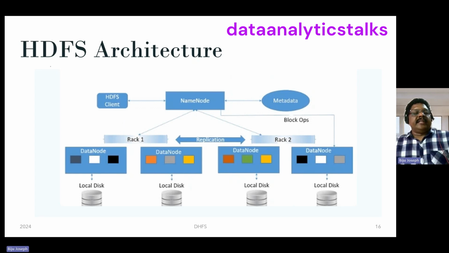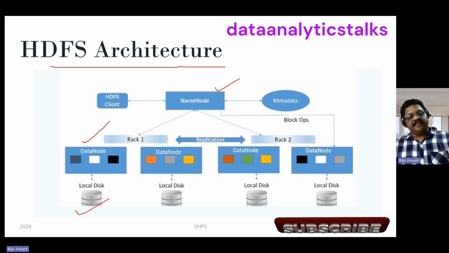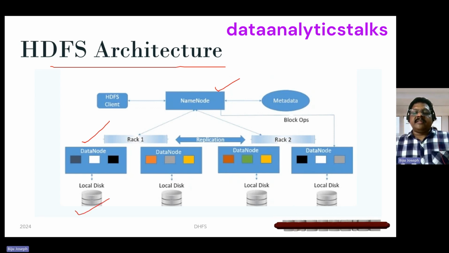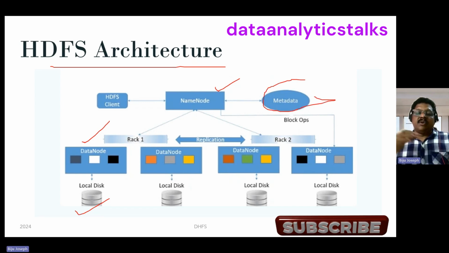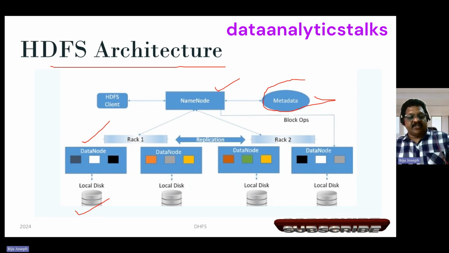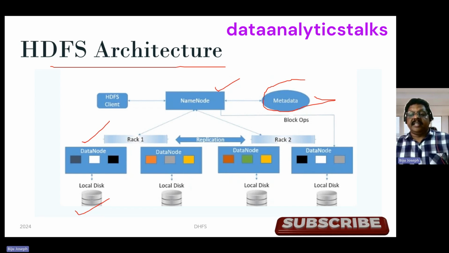When I look at the HDFS architecture, we can understand that it follows a master-slave architecture. It consists of different components, and majorly you will see the NameNode, DataNodes, and local disk. The NameNode serves as a central metadata management node in HDFS. It solely stores the metadata. It stores crucial information about the file system's directory structure, file names, and attributes. The NameNode tracks the location of data blocks across DataNodes and orchestrates the operations, including reading, writing, and replication.